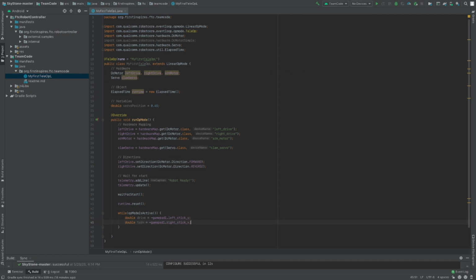So like I said, all the inputs are negated for some weird reason, so we're going to negate it. So when I move right, the robot will turn right. When I move left, the robot will turn left. And it's on the X-axis. So we're not focusing on vertical, we're only focusing on horizontal from left to right. The Y is from top to bottom or forward to backward.